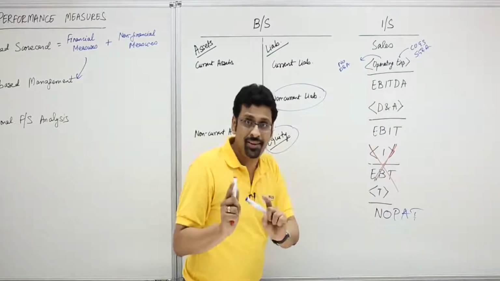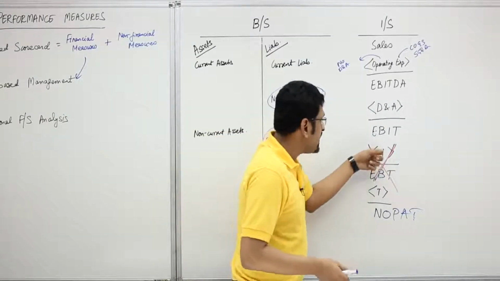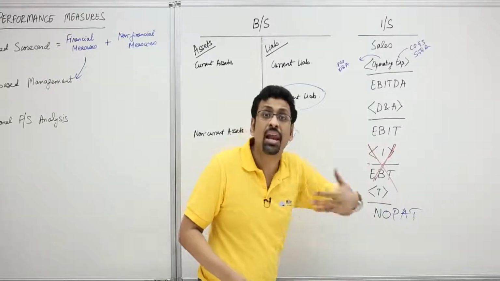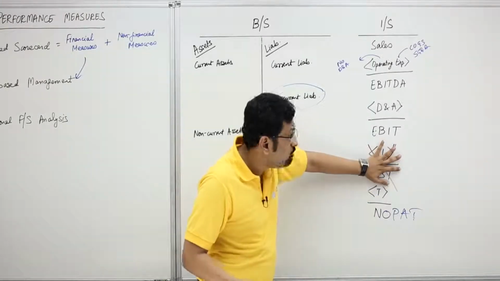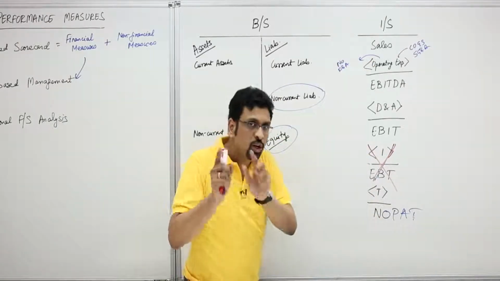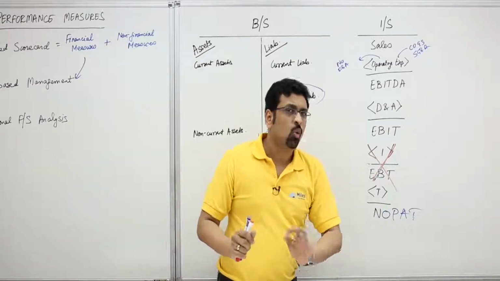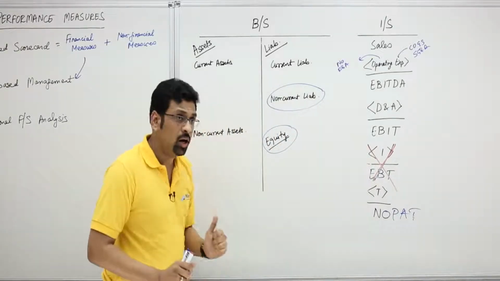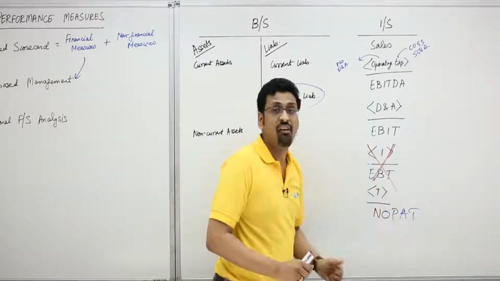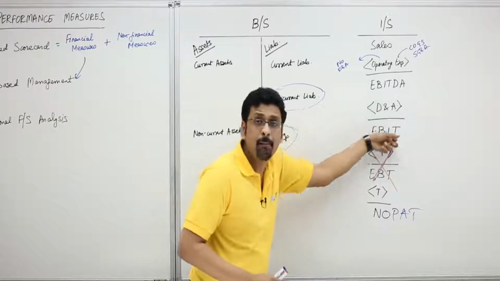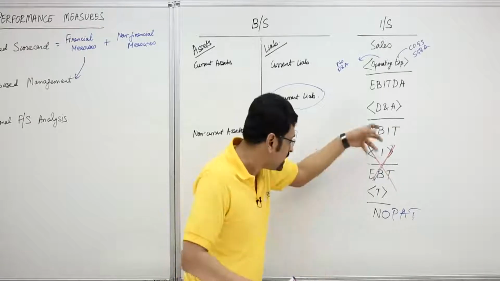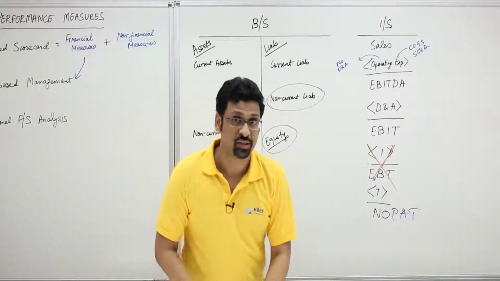Now guys, there's a little glitch here. On the interest expense that we have for the debt holders, we get tax savings because interest is an expense allowed for tax purposes. But here, we would not have those tax savings in the net operating profit after tax. So we'll look at that in a moment. But for now, understand, we are looking at what has the firm earned for both debt and equity investors. And we'll call it net operating profit after tax. So we're going to have the operating profit here, less taxes. So operating profit into 1 minus tax rate gives us net operating profit after tax.